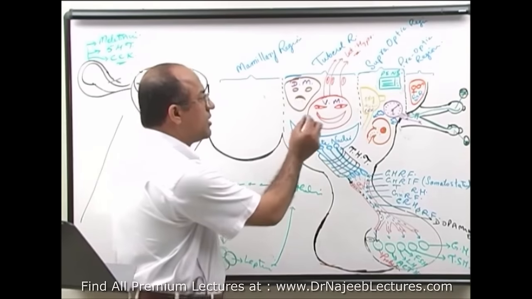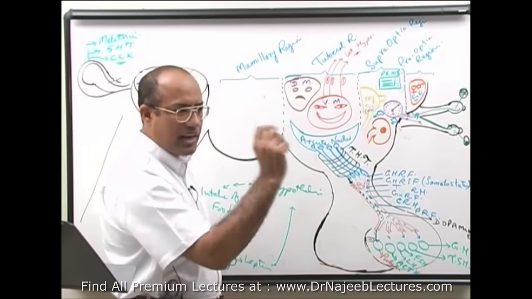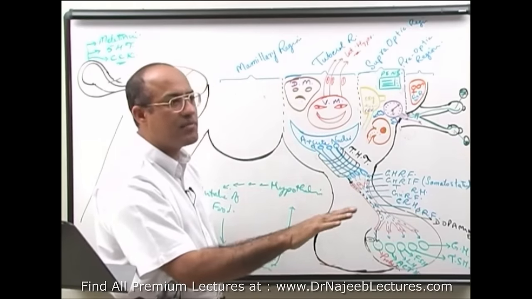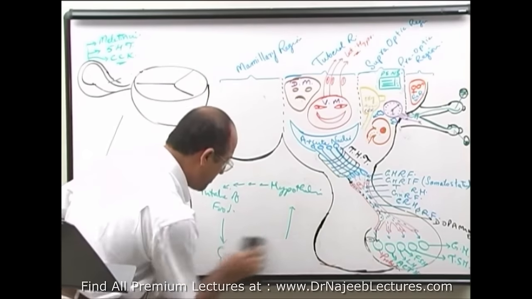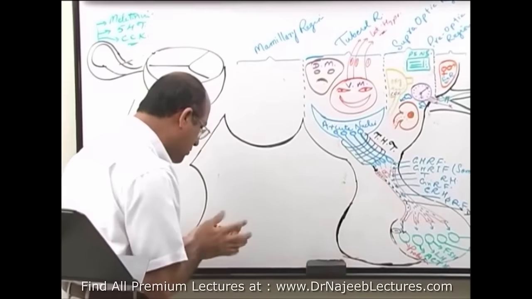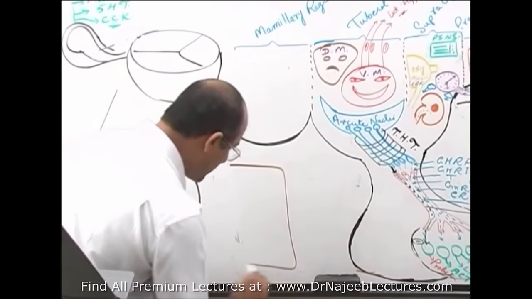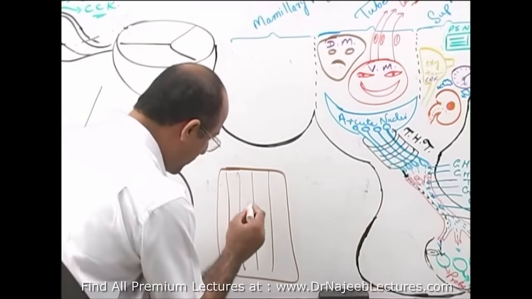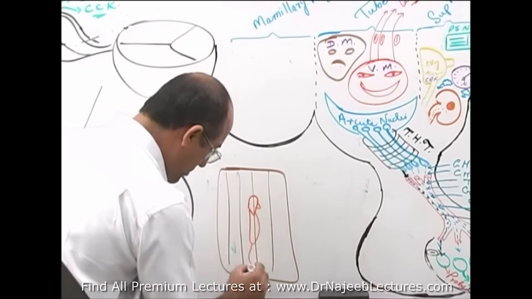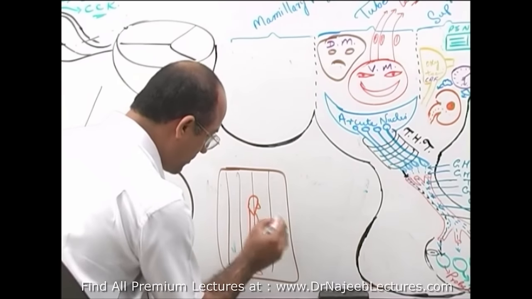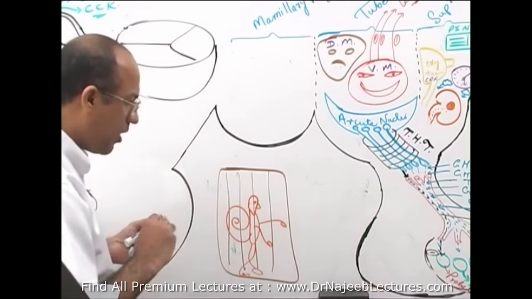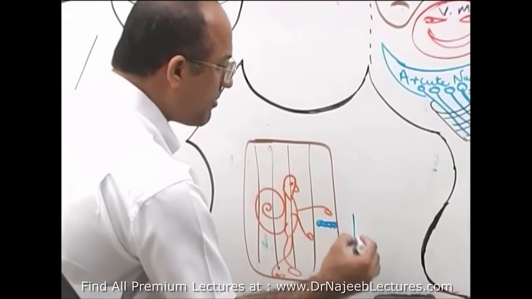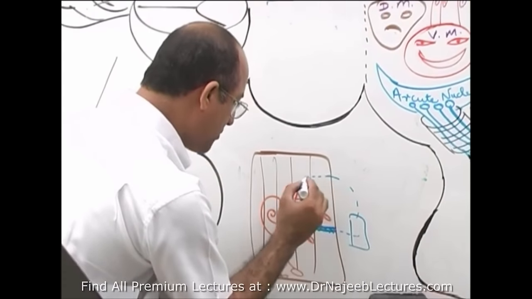If in an animal you stimulate this area, for example, you put an electrode in the rat brain in this area, and you make an arrangement that every time the rat, okay, let me make this experiment here, it's a very interesting experiment. Rather than a rat, we take a monkey. And this is a cage, right? And in this cage, there's an unfortunate monkey. Now, suppose you put a special platform here, and you have a device here which is connected with the platform, and from here you have connected it with the hypothalamus.